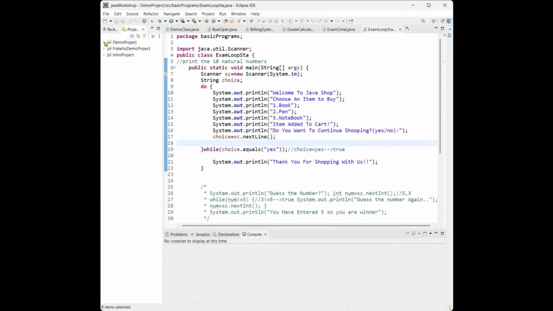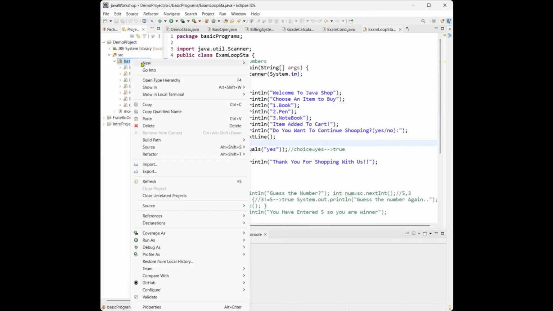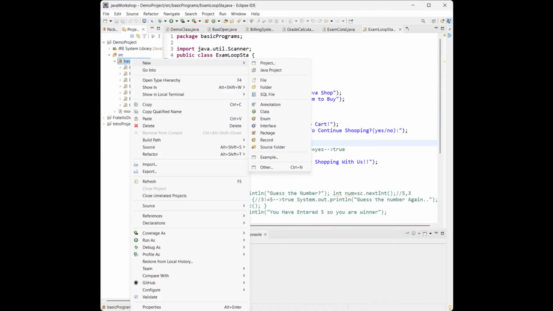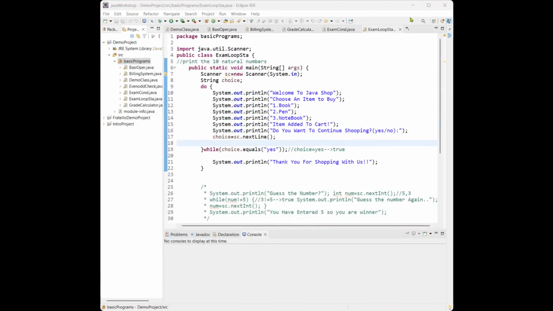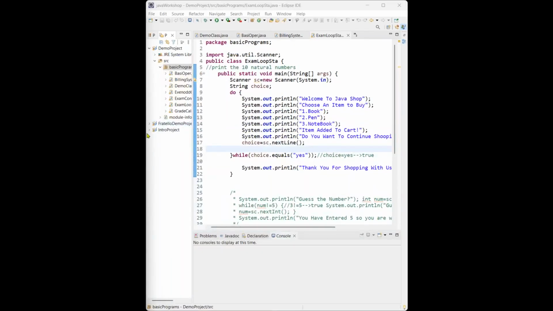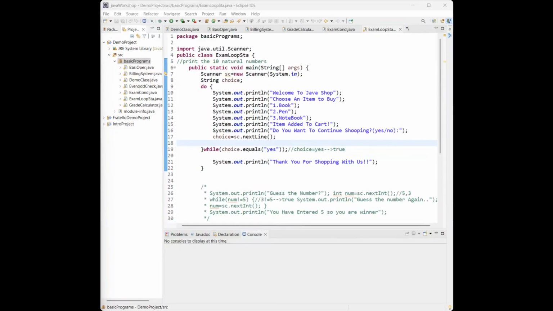Let me create another program. First we will do the reverse of a string or reverse of a number.